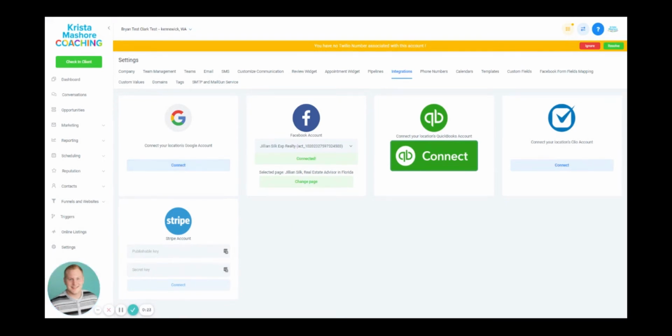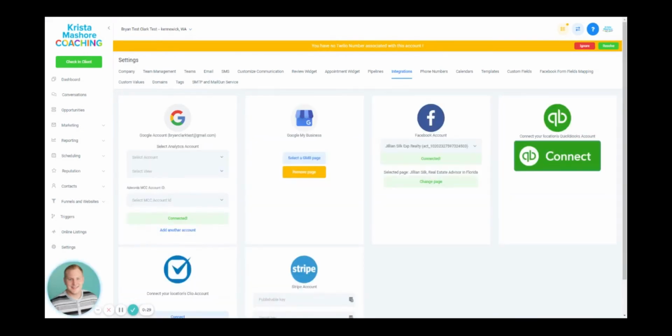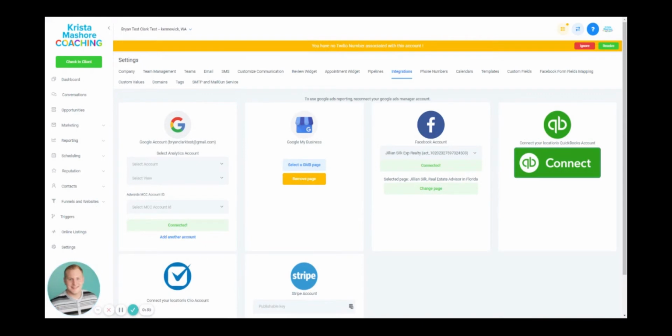From here, it's going to pull up your Google accounts, and we're simply going to go through the process to log in. So I'm going to allow after I've selected the permissions. And then if you do have a location linked to this, so a Google My Business, you can go ahead and select from the dropdown. This is a test account, so I can show you guys how to set this all up. And I don't have a business linked to it, but if there was, there would be a little drop-down bar here so that you can select the correct account. Now we're just going to hit close.